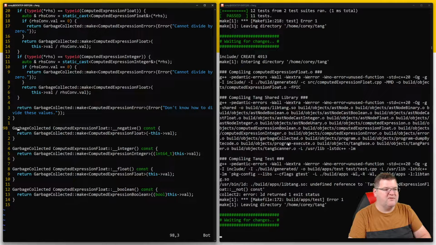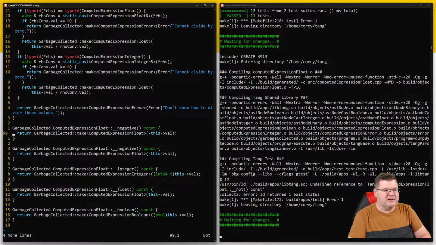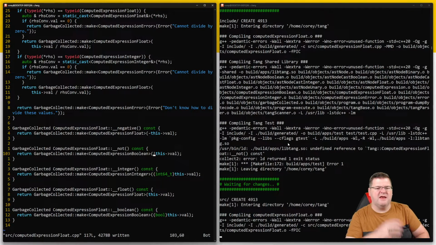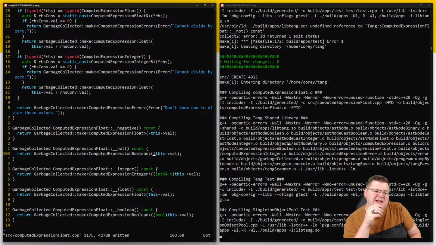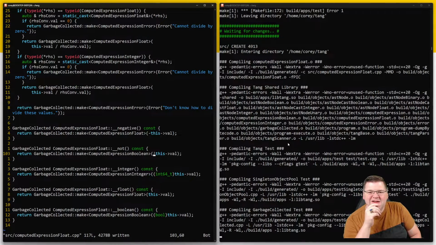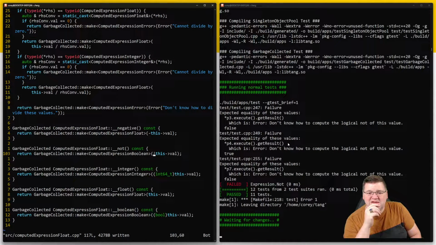Here's our negative. We'll add our not. And this is going to be a computed expression Boolean, which is... Will it compile that? Will it complain, is, I guess, my question. And I think the quick answer is no, it doesn't. And we're down to now only 3 errors.